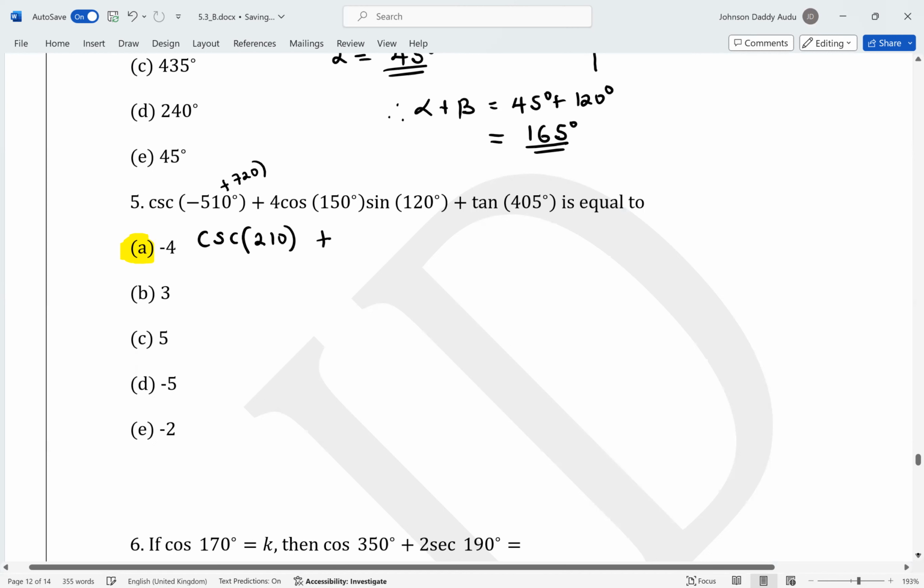Plus, let's do it gradually. Here will be 4 cosine. Okay, let's leave all of this one since they are already between 0 and 360. But here will be tan. This also we have to subtract 360, because it's bigger than 360. So once you do that, we'll get 45 degrees, right? Okay. So now if you look at this, this belongs to quadrant 1, quadrant 3. This one is quadrant 2. Okay, let me do it above.